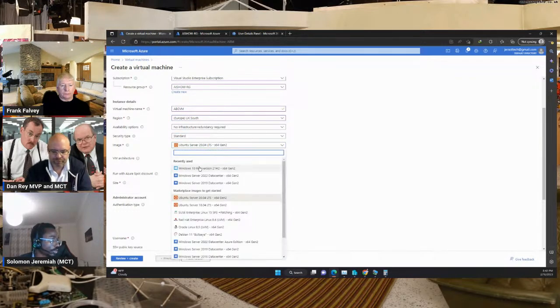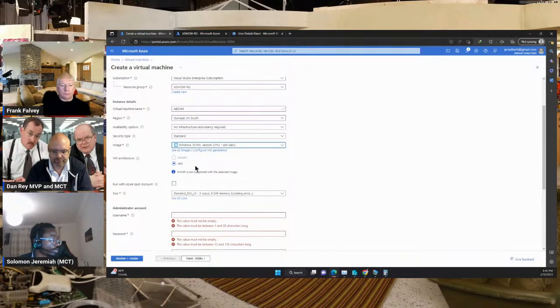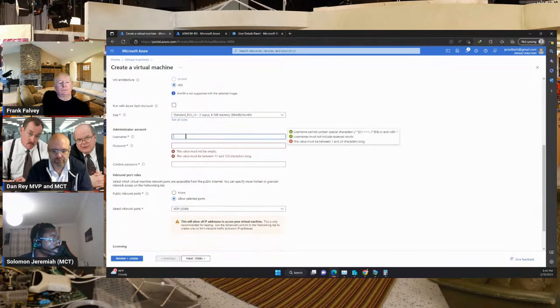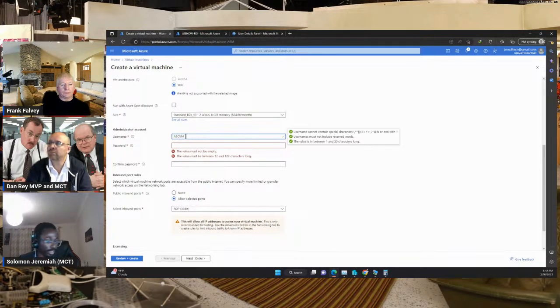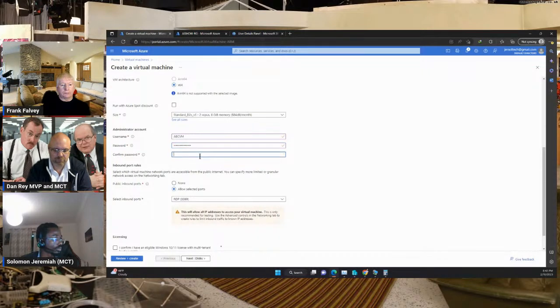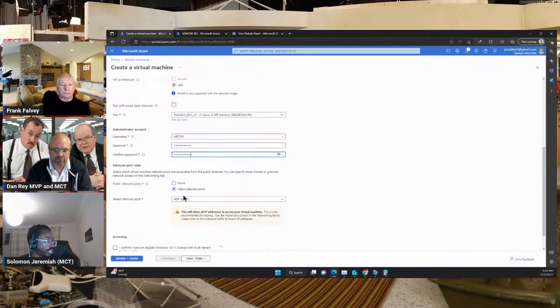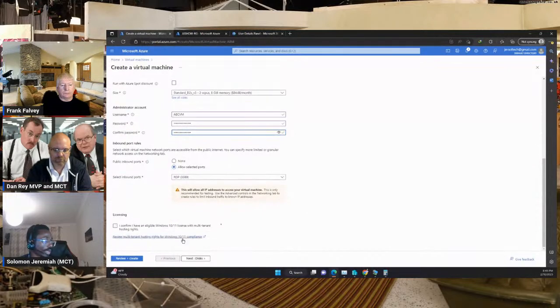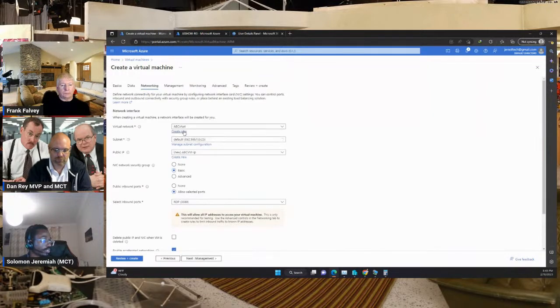Let me leave all of this. I'll just use the same name, ABC VM, and then I can also give it the password real quick. When we are working with the VNet, for this RDP we can choose to block it with our NSGs. There are other things we can do in terms of security aspects for the VM.